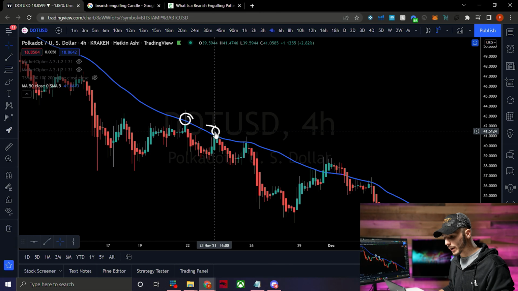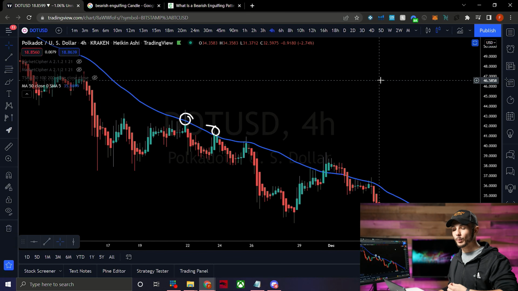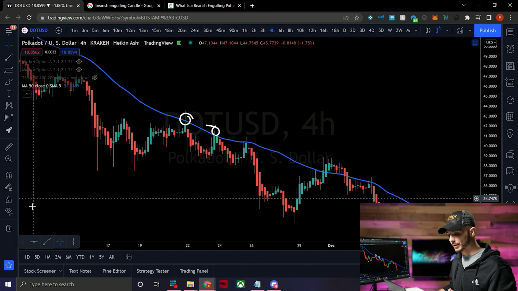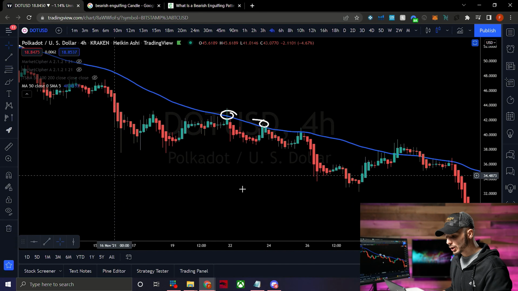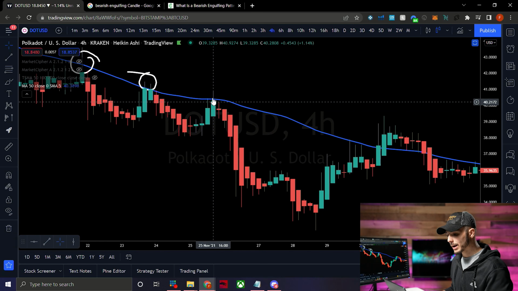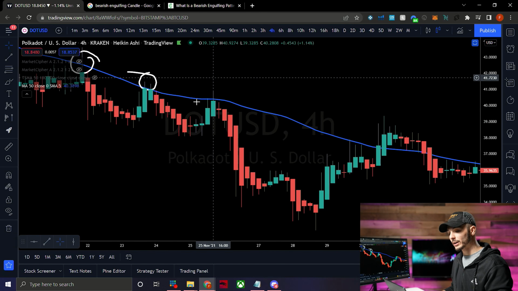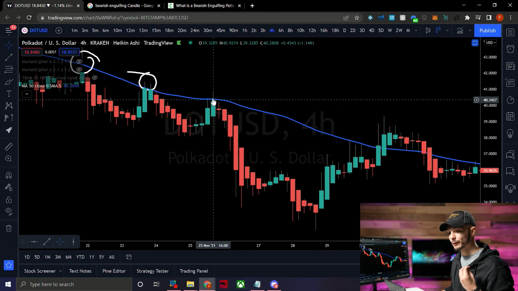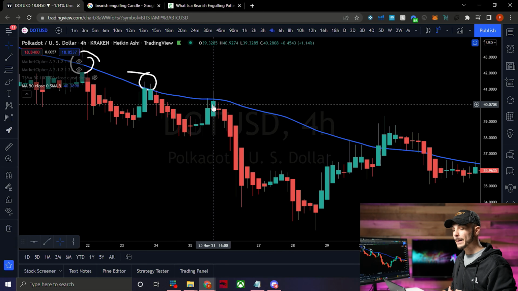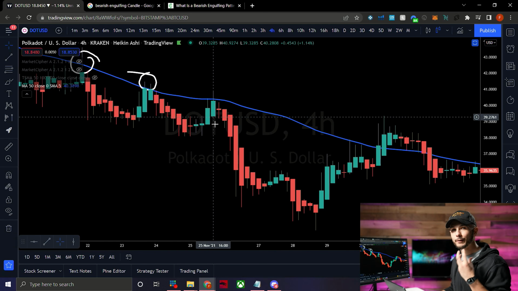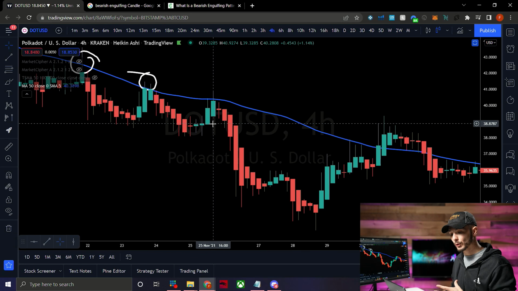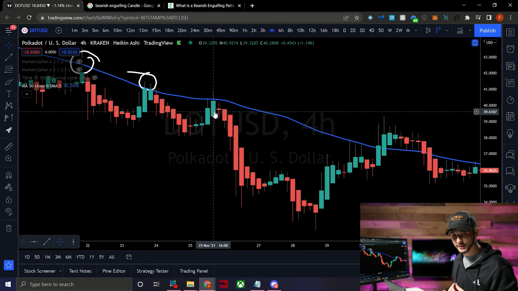So let's say you're waiting for price to come up. And in this first example, we're going to be looking for a short position. We're looking for price to be moving down. So you can see here that when you come up and test the moving average, rather than just waiting for price to come up to the moving average, the way we're going to add confirmation and confidence to entering these trades is we're going to be looking for candlestick patterns.